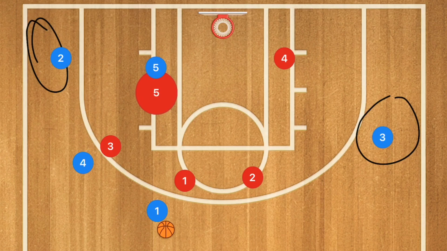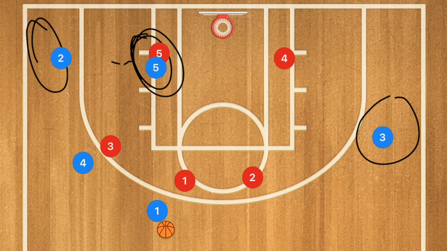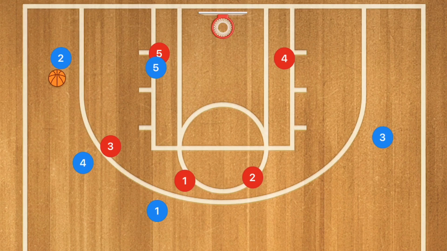So at this point in time, we're going to be having player 5 trying to get around player 5 by still guarding him, but being able to pop out on player 2. Now, if player 1 wants to pass to player 4, and so that player 4 can pass to player 2, that is an option, and he will have most likely an open shot.